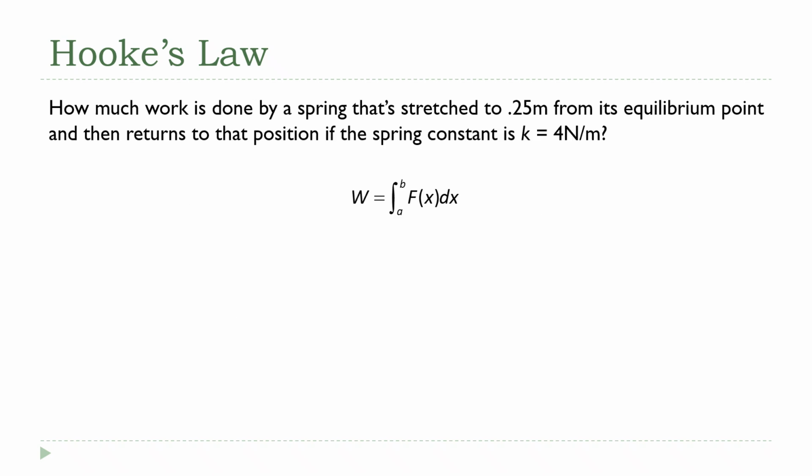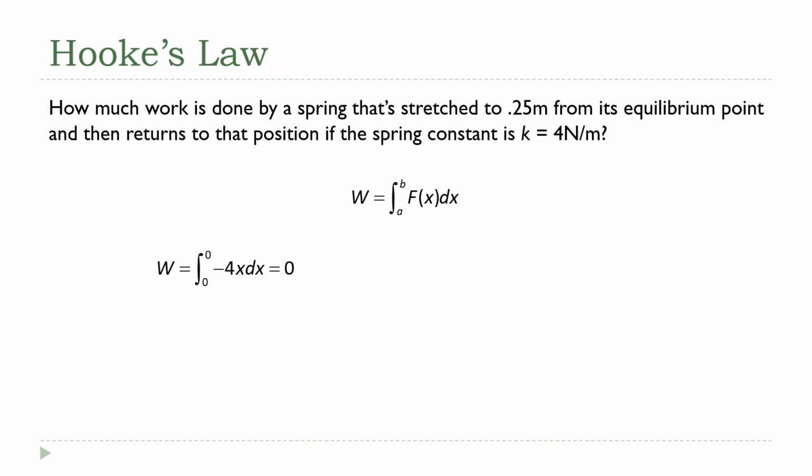Take a look at this case. Suppose we have this same spring, and it's stretched to 0.25 meters from the equilibrium point, and then released so that it goes back to that point. Now how much work is done? Well, if we apply our formula, the starting point is 0, and the ending point is 0. We really don't care what the antiderivative is at this point. One of the integral rules you learned back in first semester calculus says the integral from a to a of an integrable function is 0. So the math gives us the answer we were looking for.